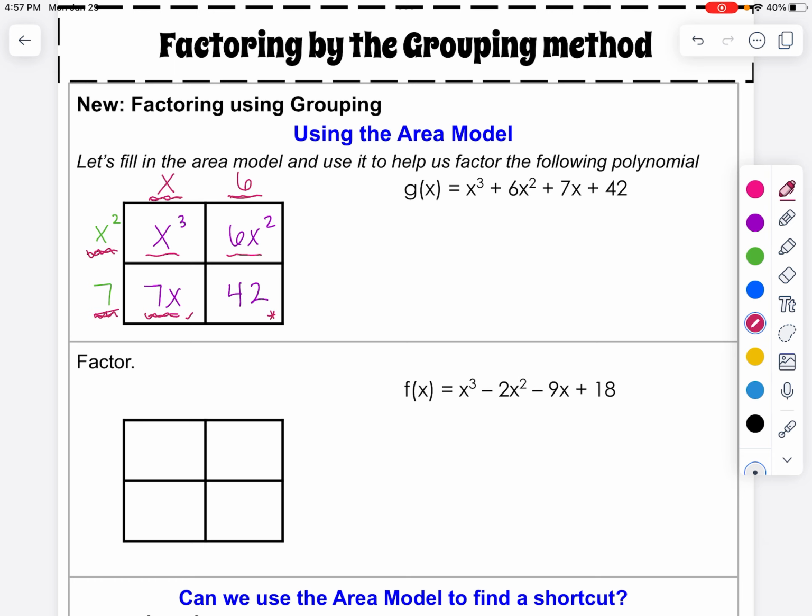On the left side, we have x squared and a positive 7. So we get x squared plus 7 as our first factor. And then up top, we have x and a positive 6. So x plus 6 is the second factor. Now at this step, we might be done, but you still want to check your factors to see if you can factor anything more. We have an x squared here, which maybe we could factor more, but it's not a difference, it's a sum. And so we do not factor a sum of squares. And so we will stop here. This is our final factored form.